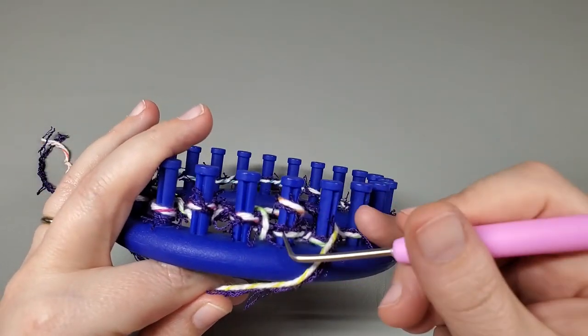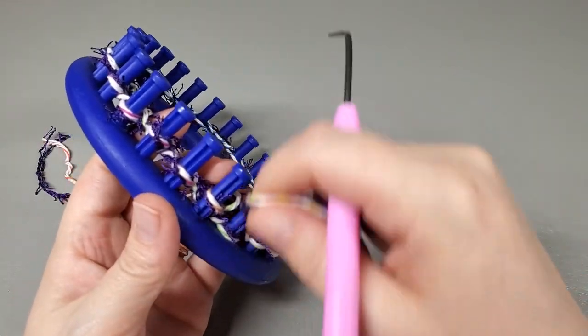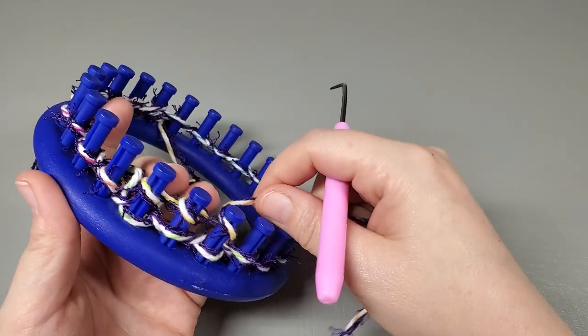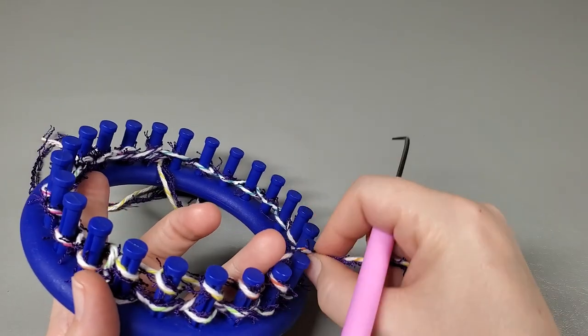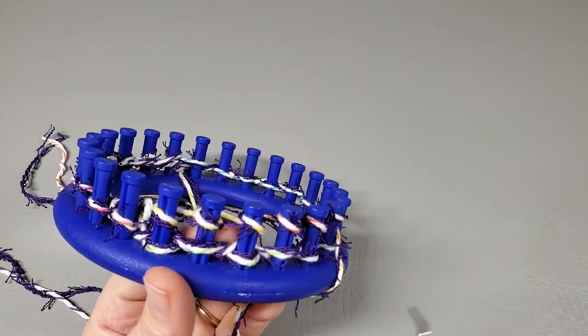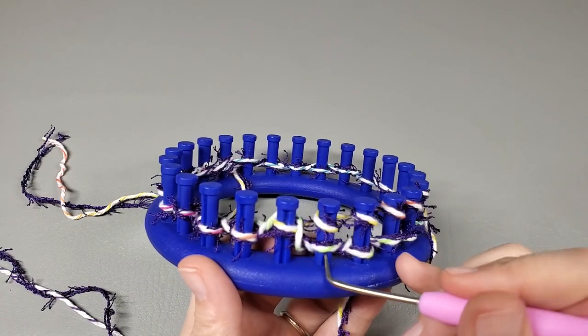It's my last one right here, bottom over the top. And now I'm back to where I need to E-wrap. So I'm going to continue E-wrapping, making sure that you're getting both of your strands. All right, so I'm going to stop here, and I'm going to hold, come back, bring the bottom over the top.